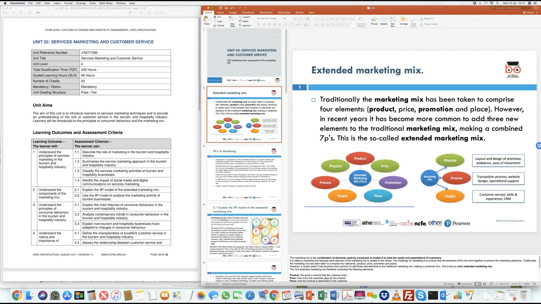Now, as I mentioned earlier, when the term was coined in the 1960s, the 4 Ps were product, place, price, and promotion. So this is what you look at, 1, 2, 3, 4 on this side. At some stage over the years, some of the marketing gurus started to propose additional Ps, with reasoning behind why these were important and needed to be considered in the marketing mix.